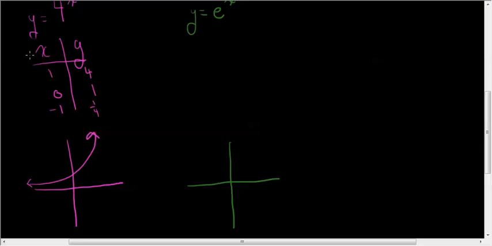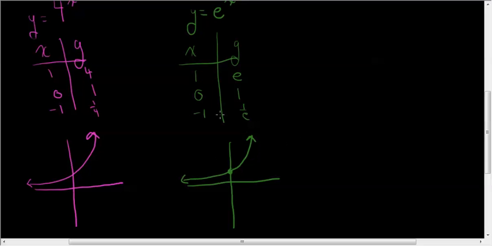Same thing here with the natural log function. The key points x, y. The key points for x are 1, 0, and negative 1. And when we graph this, we'll get e, 1, and 1 over e. Again, the intersection here is x equals 0, y equals 1. An increasing exponential function, always positive.